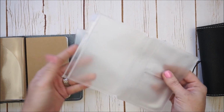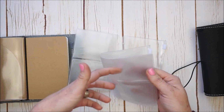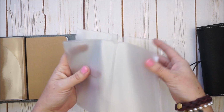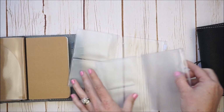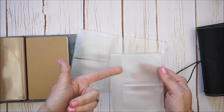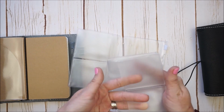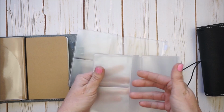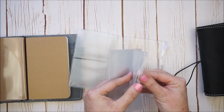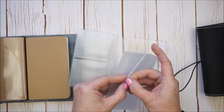Amazon, yes, Amazon. And this is a pocket size little card holder. So there's 2 here, 2 in the inside, and then this little zipper area. So I was thinking, once again, maybe I could put little washi samples, or I could print out pictures. I'm thinking I'll probably do pictures. I think that'd be fun to have pictures, use my Polaroid Zip or something and print those out. And then maybe I could use this section to put in little sticker samplers or something like that.